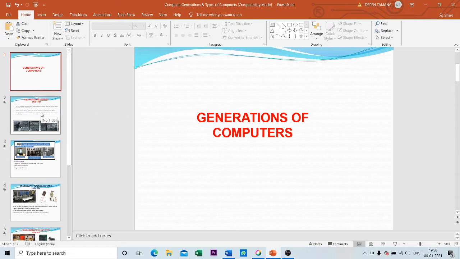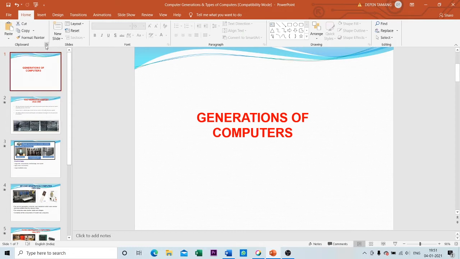Now first let us start with changing the slide layout. In all the videos that I have done before, I used to tell you about the slide layout, because it is one of the important parts of creating a presentation. Whenever we create a presentation or a project, the most important thing when we use a new slide is the layout of the slide, because slide layout refers to the way things are arranged on the slide. How the text and the pictures are arranged on the slide totally depends on the slide layout.